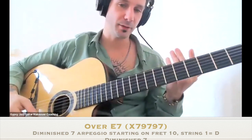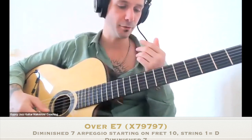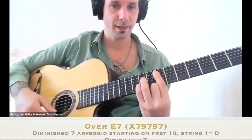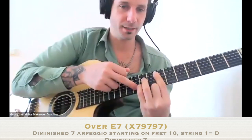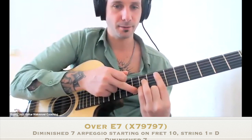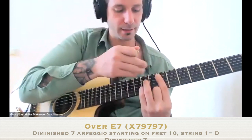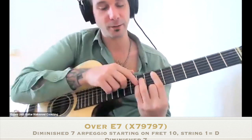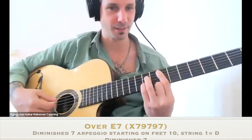I'm not necessarily thinking, okay, where is the flat seven of E? I'm thinking in terms of shapes. So for this, I visualize my E7 here, and I know I can start a diminished arpeggio from this here. So I visualize, let's say, one string down and one fret to the right, to where my pinky is. Does it make sense?